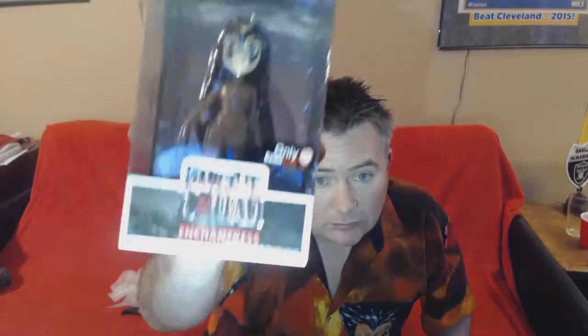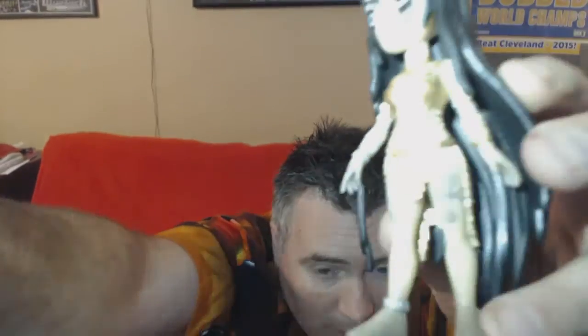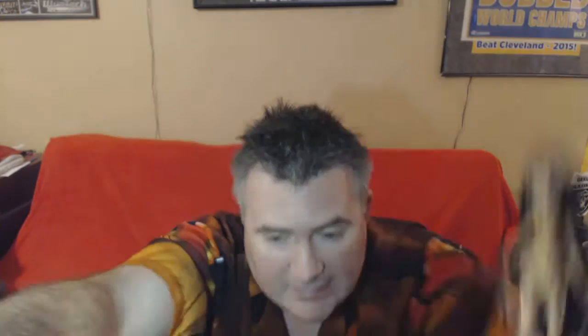I know some people who are going to be getting some Enchantresses for Christmas because I've got five, so hopefully they don't buy any of these boxes. She is pretty cool. I went ahead and took an Enchantress out of the box to give a little more detail — she's got a lot of detail on her. This light is not our friend today; it's too bright. Anyways, moving on. We all know what Enchantress looks like — we'll have many Enchantresses.